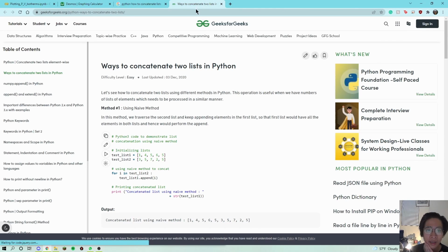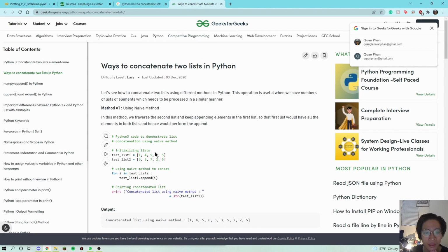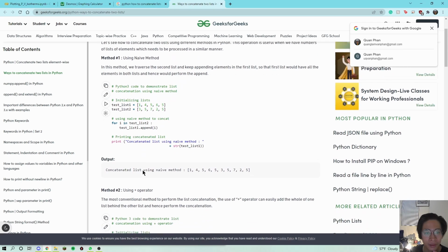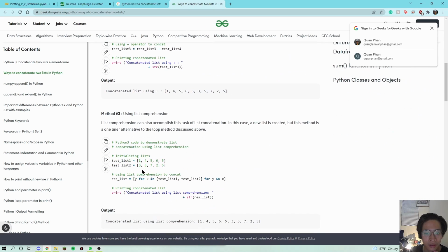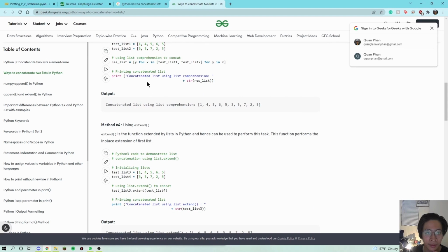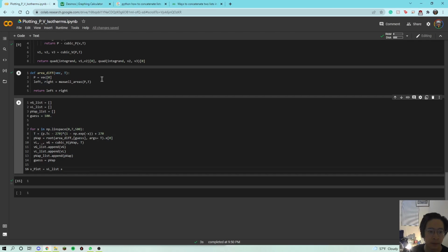Okay, I don't know if it's just a simple addition operator, or you have to do something fancy. Well, let's try it and we'll see what happens. We'll know if we're wrong or not, right? So vl_list plus vg_list.